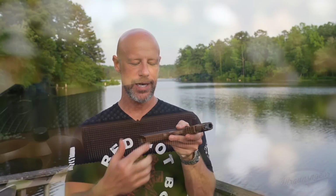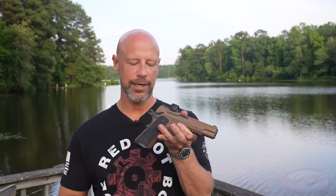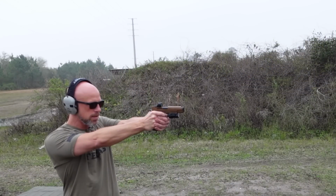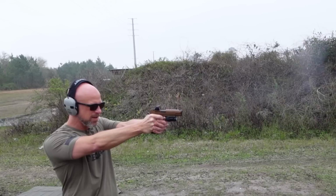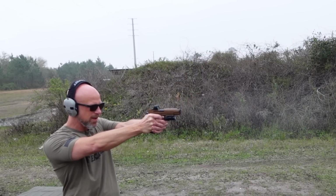Continuing on to the front side, we do have good checkering there on the front, and when you combine it with these G10 grips from the folks at Lock Grips, this gun sticks in your hand. For a 45 cal gun that is going to have some recoil, obviously, because it's 45. It's not 9mm like we've gotten used to these days. We're sissies. But no, it definitely sticks in your hand and has good traction to it all the way around. It just feels really good. If you guys haven't shot a 1911 before, I definitely recommend it. It is a unique experience, and one that I recommend.